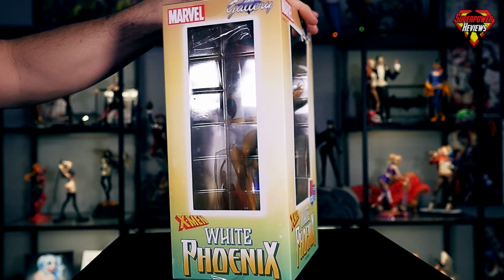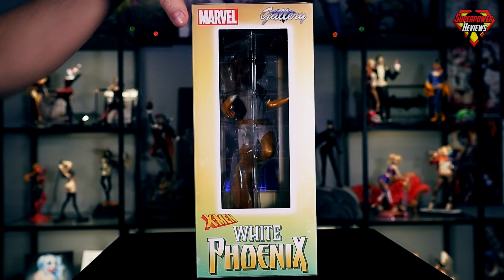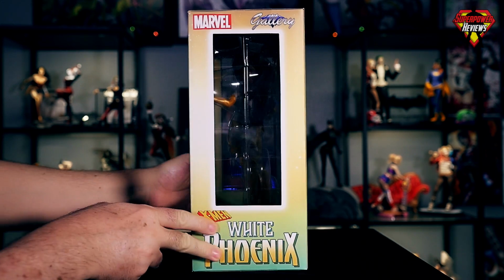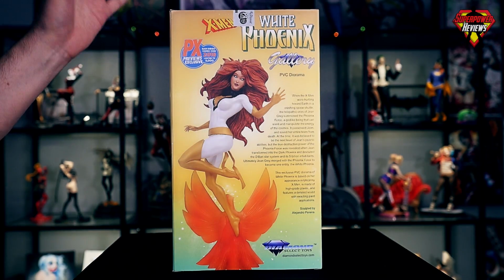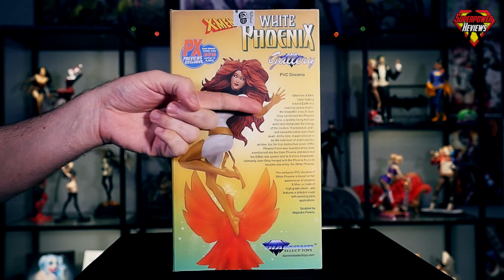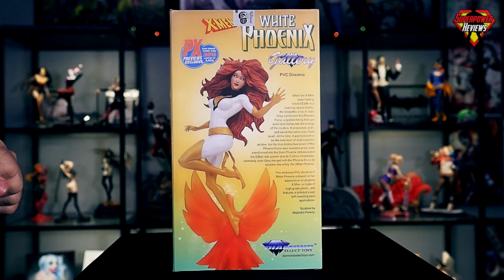Okay, and flipping around to the side of the box, once again it is a window box so you can see through to the statue there. Not much to see on this side, the same logos as on the front. That would be the same on the other side, exactly the same logos. Flipping around to the back side of the box, I do have a full image of the statue and the diorama base. The origin story of White Phoenix is listed here. If you want to go ahead and pause that and read that, you can always do that.